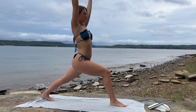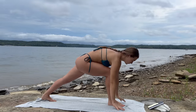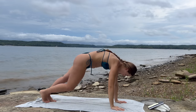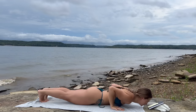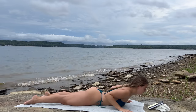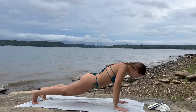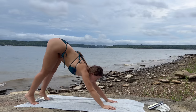And exhale. Inhale, reach through your fingertips. Exhale, plant your hands around your right foot. Inhale, step back, high plank. Exhale, lower to belly. Inhale, lift, cobra. Exhale, push back into your down dog.